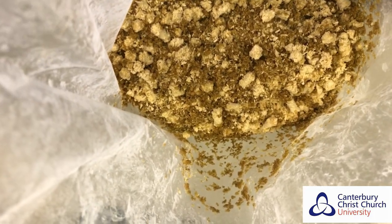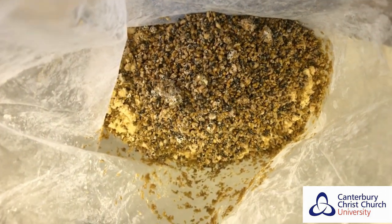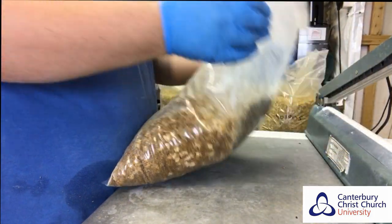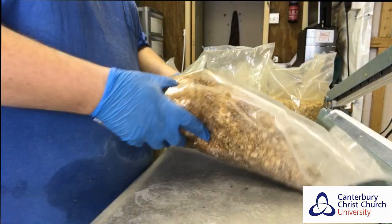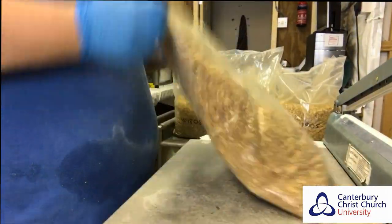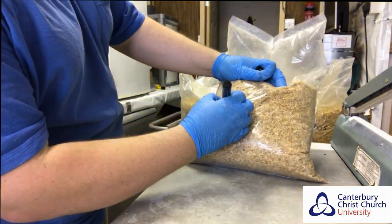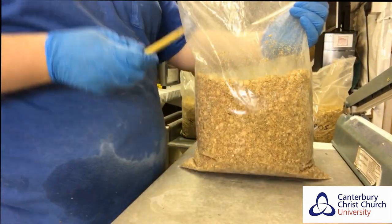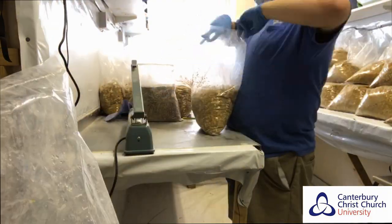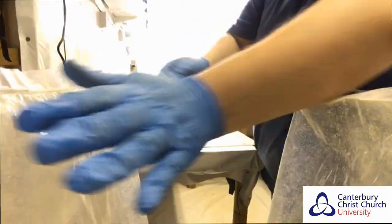We add all those tiny grains to the substrate we've just wet bagged — a couple of hundred grams per couple-kilo bag — and then seal it all up. Here's a time-lapse of producing one of these bags: we heat-seal the plastic, making sure it's nicely tight and air-sealed. We then mix the substrate and mushroom spawn as evenly as possible so that the growth is as even as possible. We pack the bags down, label them with a date and strain type — PO stands for pink oyster — and then make small holes for aeration.